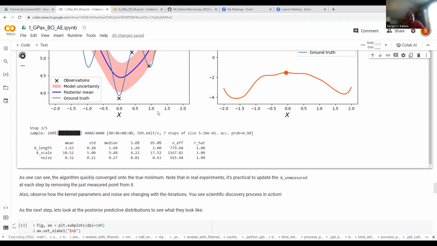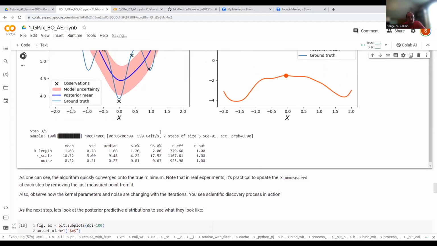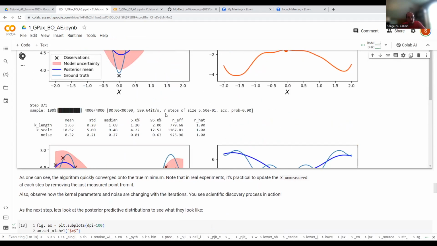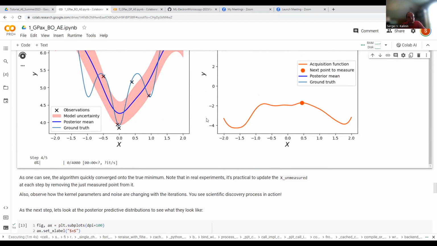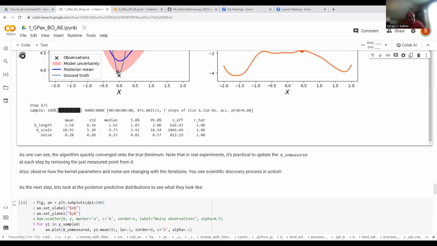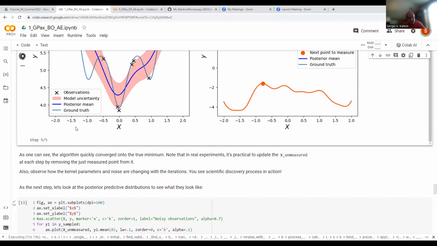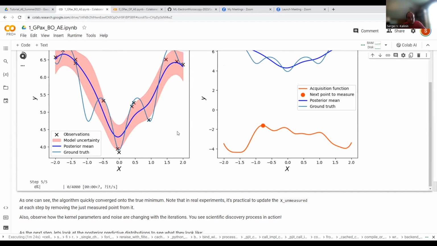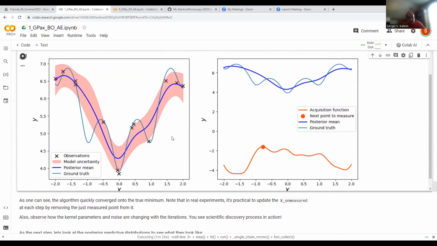Okay, so it looks like in this case there is actually not much difference. So even though we decided that we are going to be more curious, the behavior of our discovery process didn't change much. So let's see why it might be happening. Let's get to the end. And here we go. No, actually it did change.